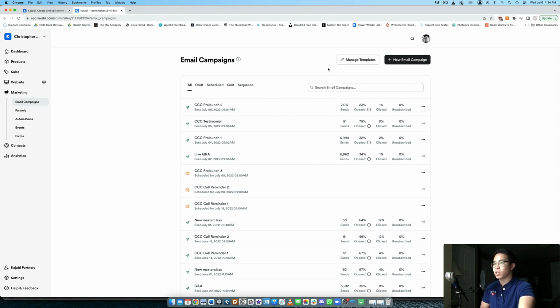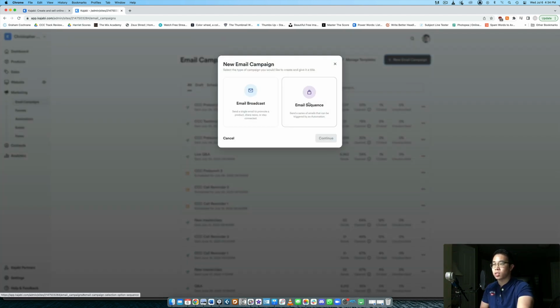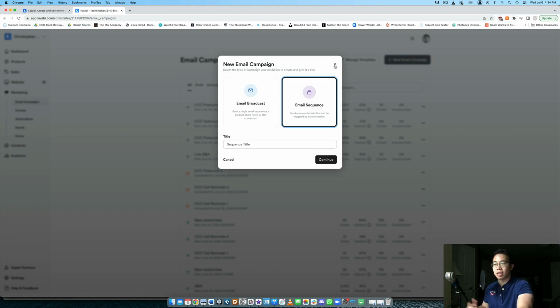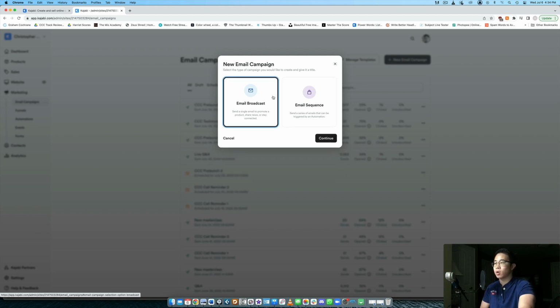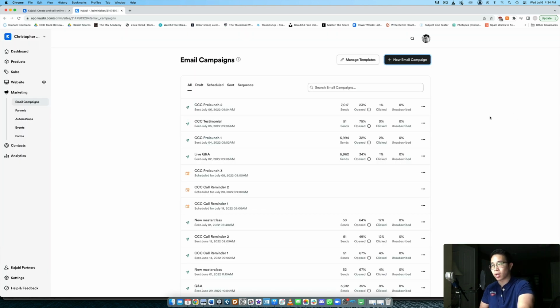But yeah, you can do one-off email broadcasts. You can send an email sequence that is triggered by an automation. Like if someone opts into my form, then subscribe them to this email sequence, which will allow me to give them more free value or pitch them a product, and so on and so forth. Whereas email broadcasts allow you to send one-off emails. So maybe you have a new video you want to share with them, you can use an email broadcast, and it's very effective that way as well. Just helps you stay in touch with your list on a regular basis.